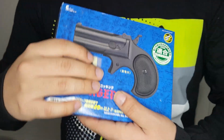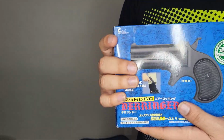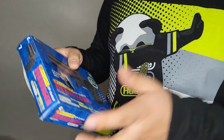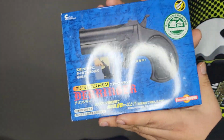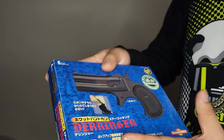Box is a little smashed. I got a little angry with the gun. That's why it's a little beat up and stuff. I'm just playing. Yeah, the box came like that because this gun did come from across seas. All right.